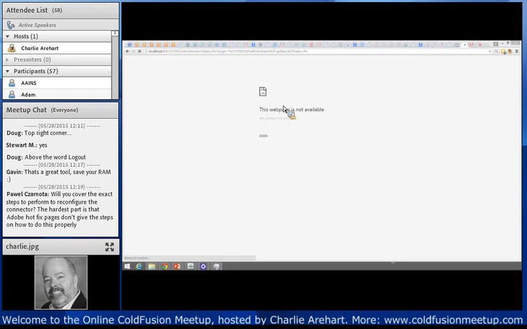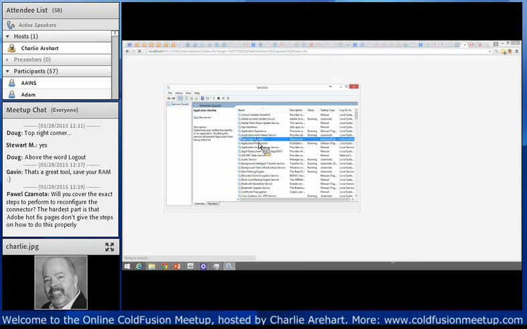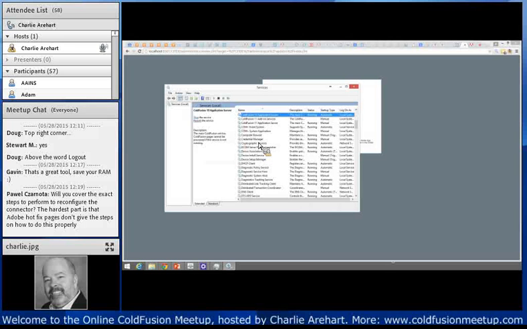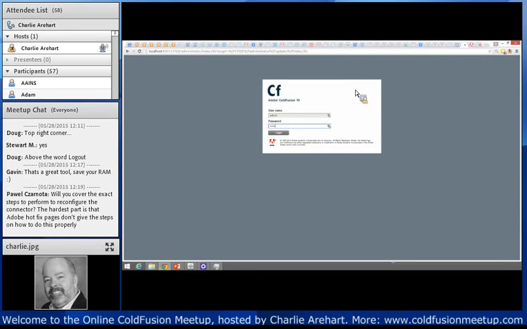I happen to be on Windows 8, and you guys can't see it. I'll just pop it up here real quick and look for ColdFusion 10 application server. It says it's running, and sure enough, and this happens every time I do this with people, I say, well, let's go look at services and see what's happening, and in the meantime, it had come up already. And again, it refreshed, and there it is. So there's the CF admin up and running.